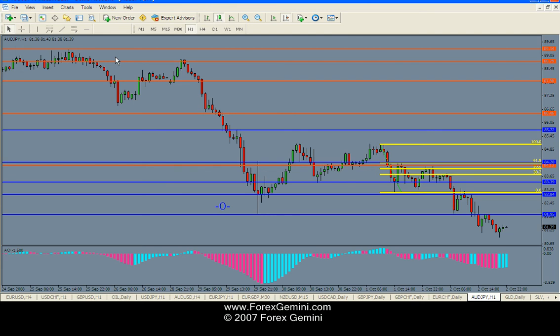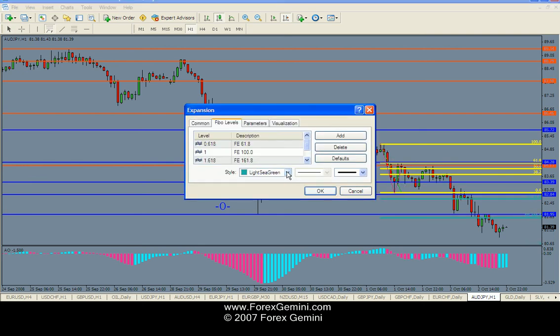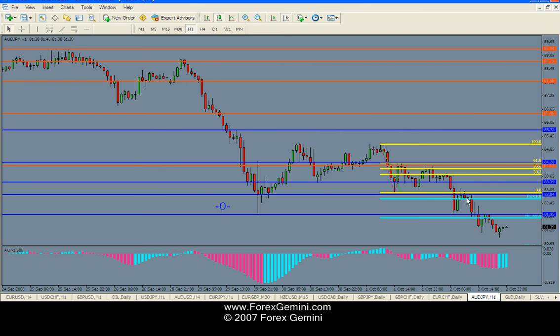for the 987. So what we're going to do is, since we have respect here, we're going to place those expansions. And when we place those expansions, what do you think that we are going to see? I bet we're going to see respect of an expansion. Now we can see that we have respect of the 61.8 expansion, which came down pretty, let me see if I have something.